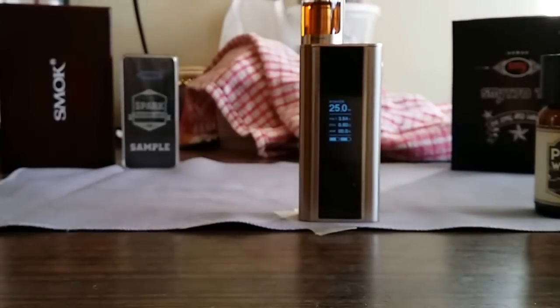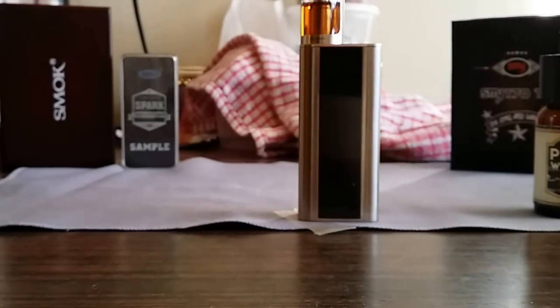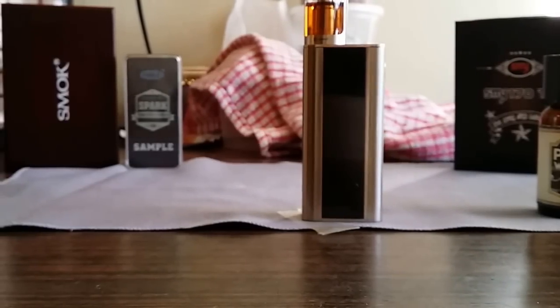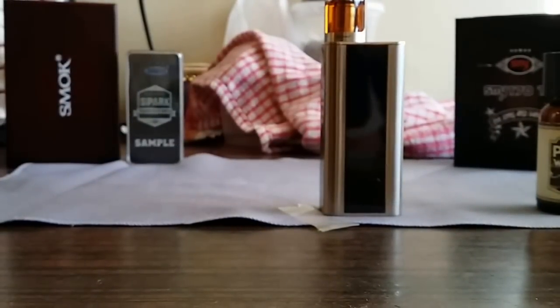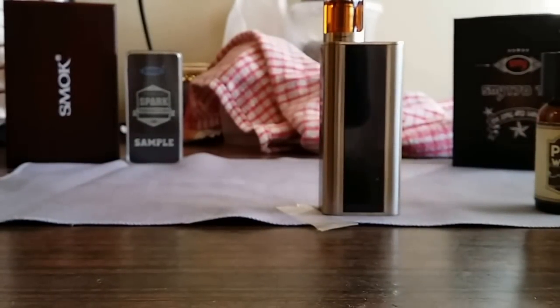Where this really shines is the price tag — a 200-watt mod and a tank for less than $70. Remember the EVIC VT? I paid around $65 for that full kit and it was only 60 watts, bundled with that Eagle 1 Mega tank which was horrible — tiny juice holes, always temp-protecting. The EVIC VTC is 75 watts with the upgrade, takes one battery, and that's also around $65 with that Eagle 1. Now you can get a 200-watt mod with this much nicer tank for less. Great job, Joyetech, for bringing out affordable products for consumers.